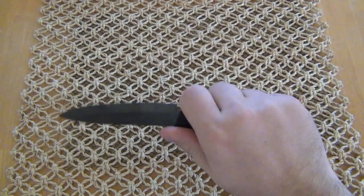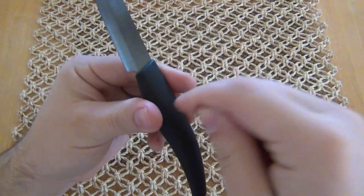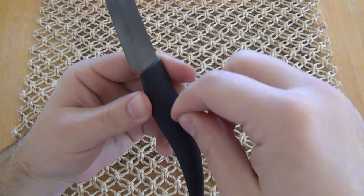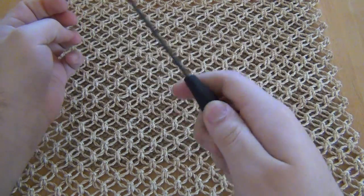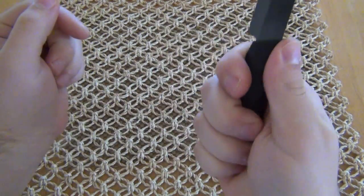All right, now this one specifically, I can say the handle, it's plastic. You can hear that, it's hollow plastic. But it's so weird. If you go to scratch it, it's smooth like plastic, right? But the overall feel of it is very rubbery. I really love this. I love how it feels. I love how it contours to my hand.